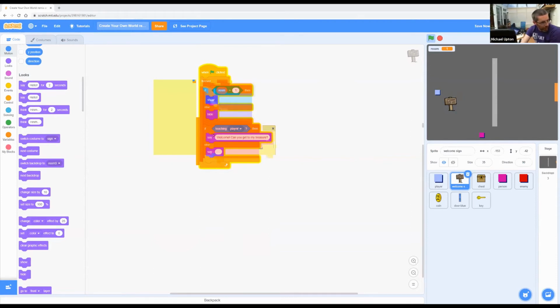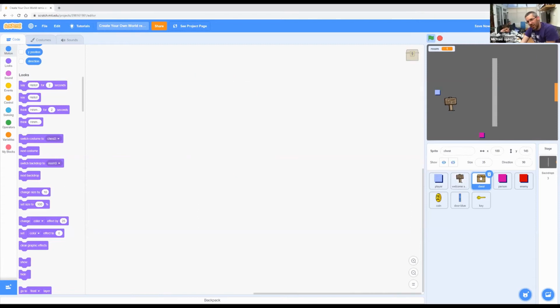Challenge. We're going to add some treasure for the player to find. We have a treasure chest. Let's just make it say well done when you hit it to start with. So look, we have a treasure chest, but at the moment the treasure chest is hidden. Let's show it, which you do once we've clicked on here, you see the little eyes. So we show the treasure chest, and we are going to decide where it is.